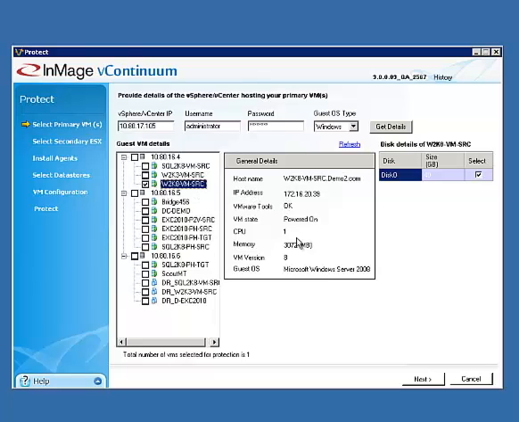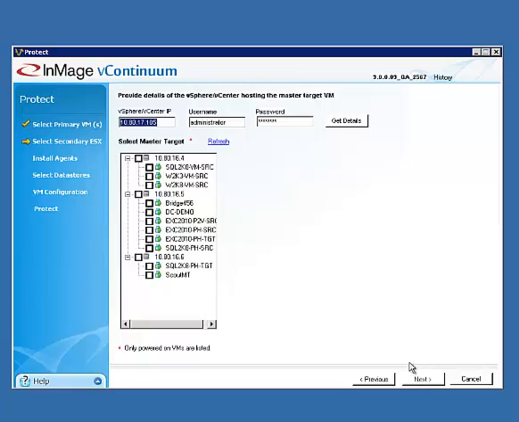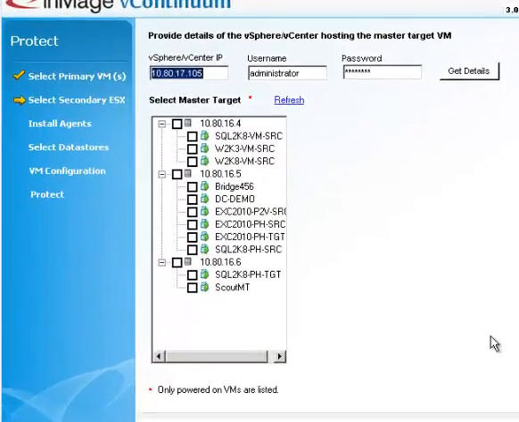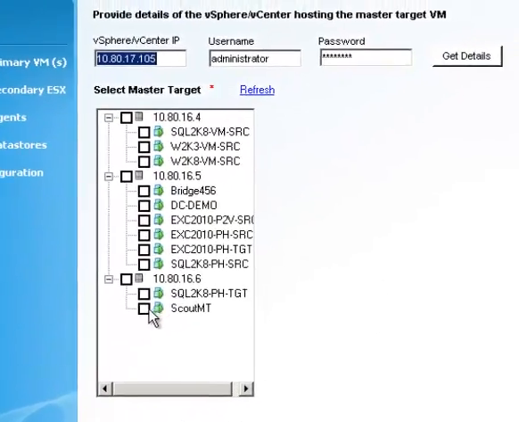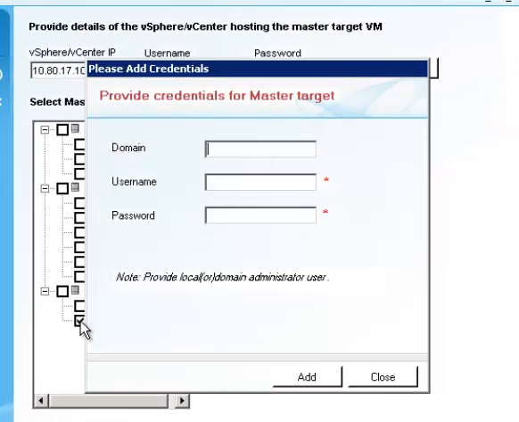It'll provide information about the server. I choose Next, and then I need to provide it with the master target server that I want to replicate to. I simply select that master target server, and I have to give it some credentials.